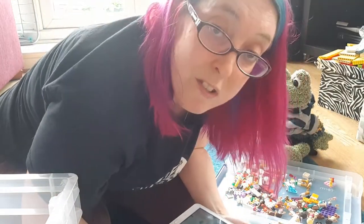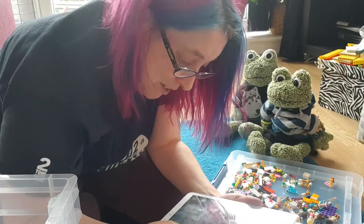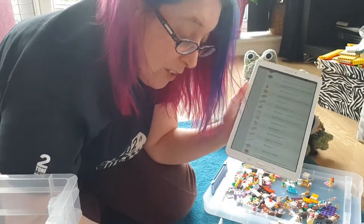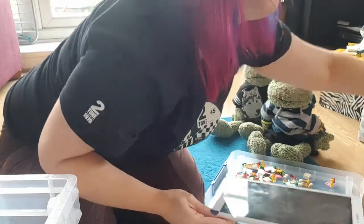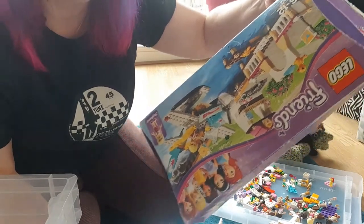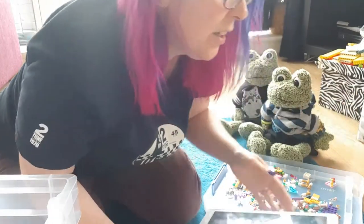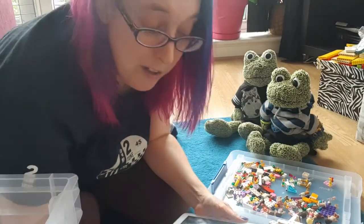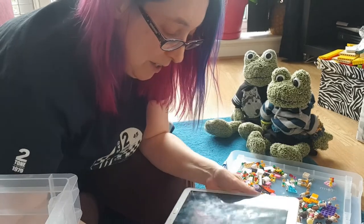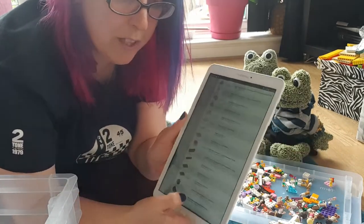When I'm doing vintage ones, I tend to use Toys Period, because it's just slightly better if I didn't have the instructions for this, like for example, this set that I've got here, I haven't got the instructions for. So on that one, because it's in the last decade or so, I can actually go on to Lego's website and get that downloaded so I can build that one. So it's not even a problem.